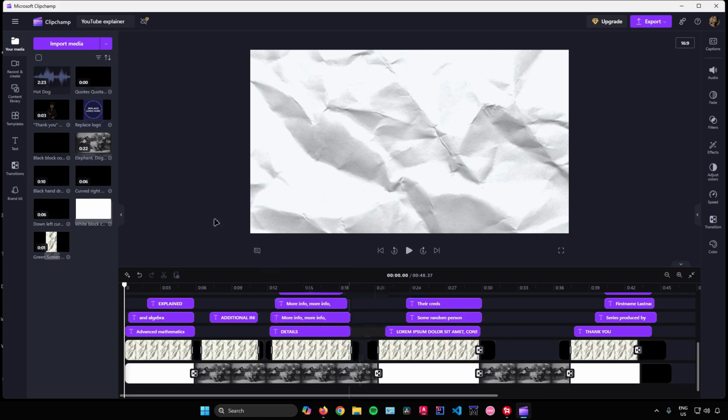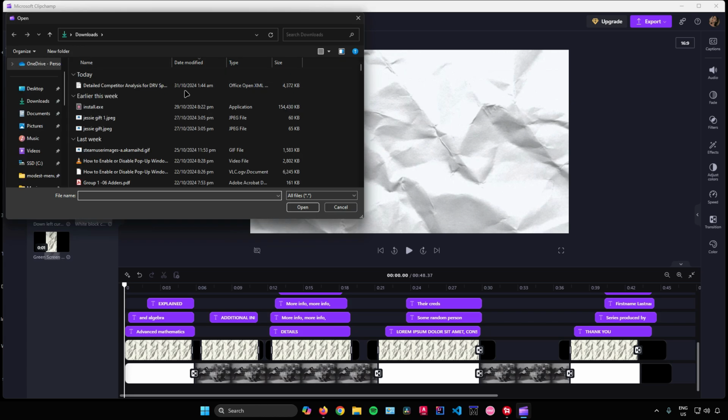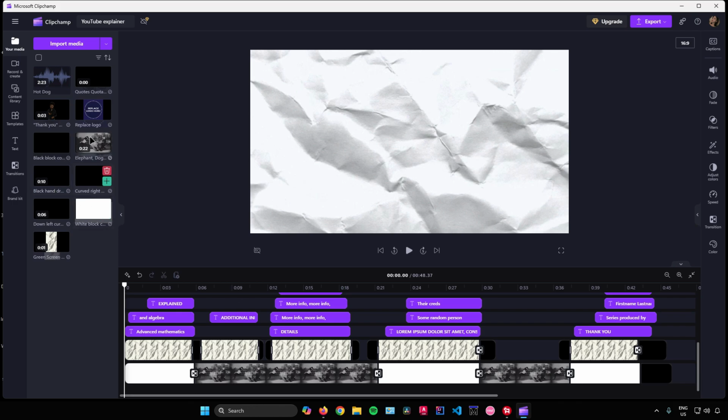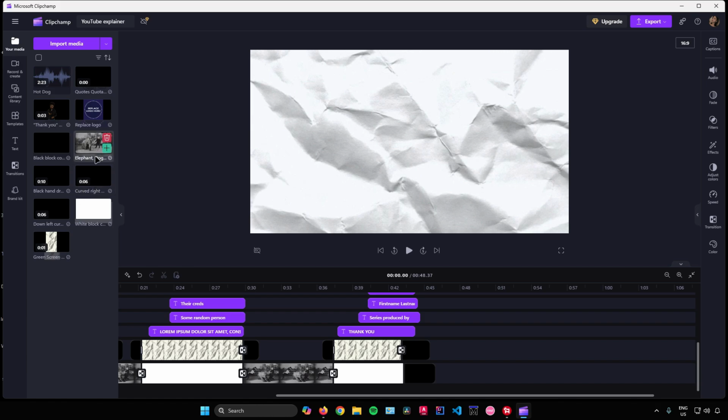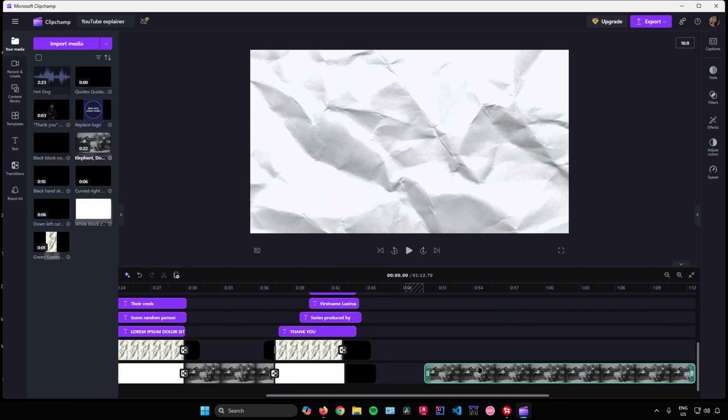be deleted. And then on the left side right here, in this media section, you can import your video. So just click on import media right here and then just input your video from here and then it will show up in this section right here. And then once the video is in there, you can simply drag the video to your timeline and then that will now be added to your timeline. And then yeah, that's pretty much it.